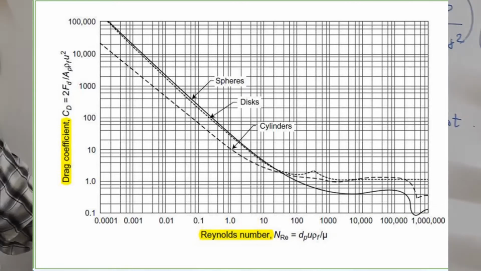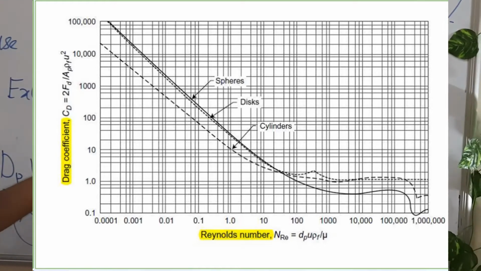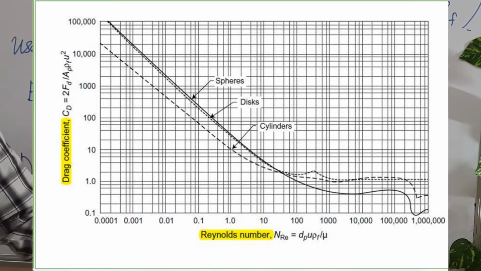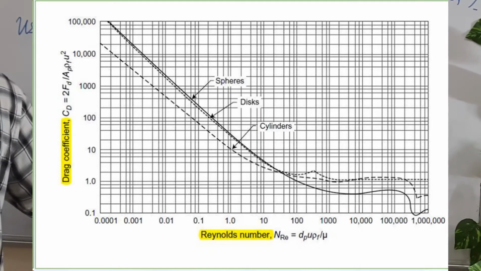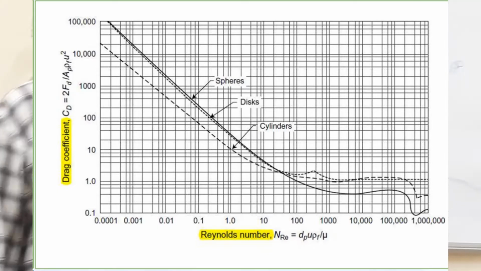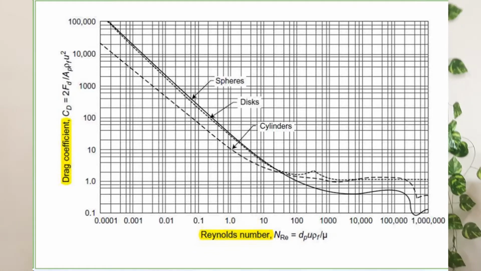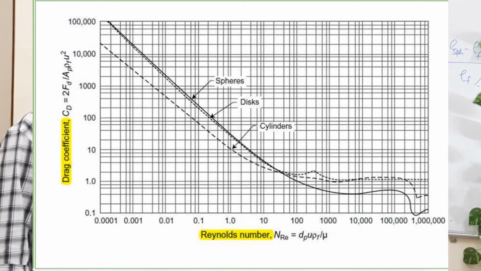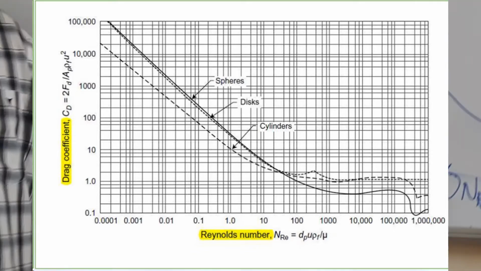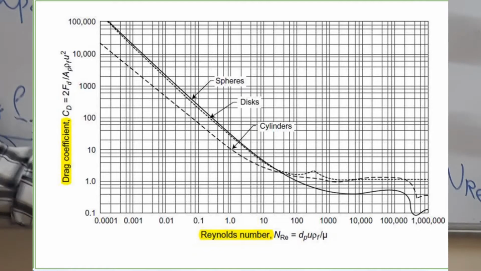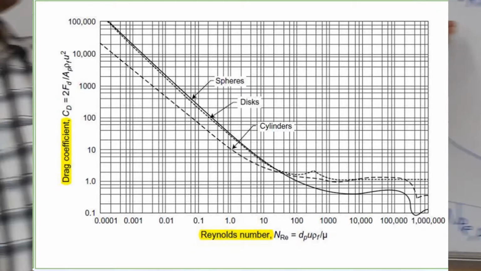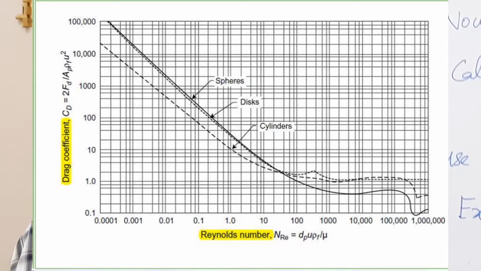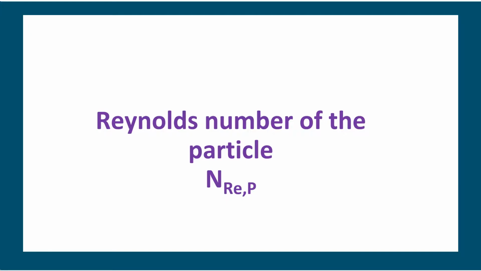So it will be in this format. What you have to do is extrapolate the drag coefficient in that plot and find out the respective Reynolds number obtained. From the respective Reynolds number obtained, you know that Reynolds number is nothing but dP V infinity rho f by mu f. So once you get the Reynolds number value from the standard CD versus NRe plot, NRe is nothing but dP V infinity rho f by mu f.